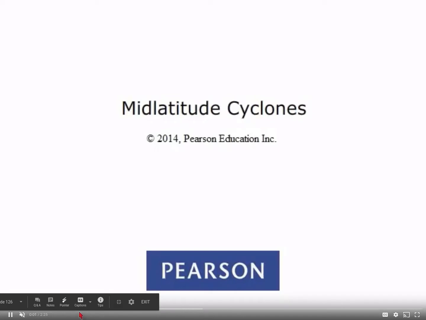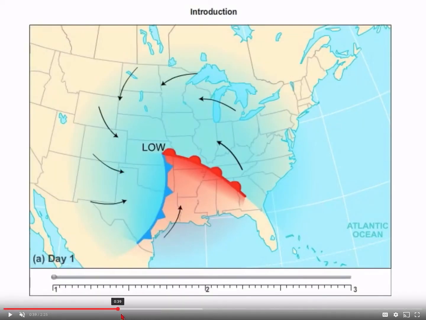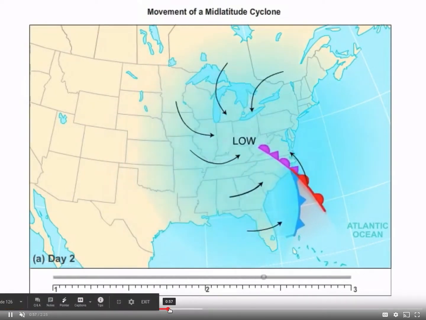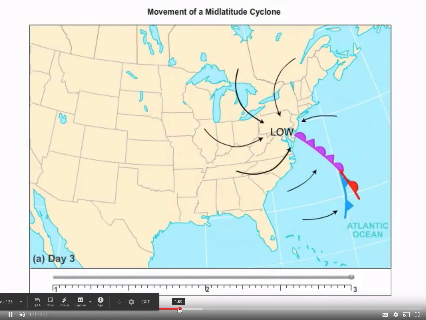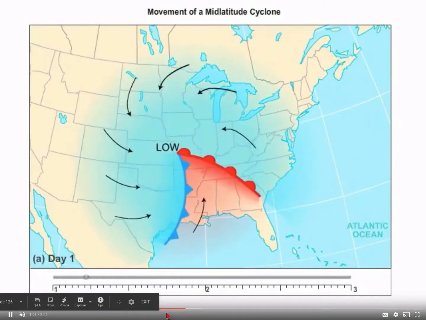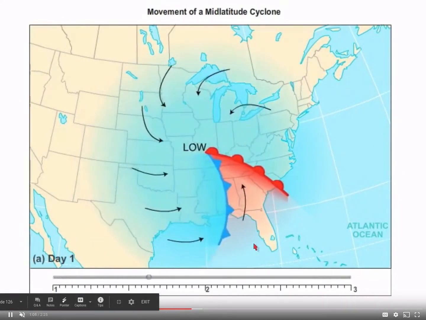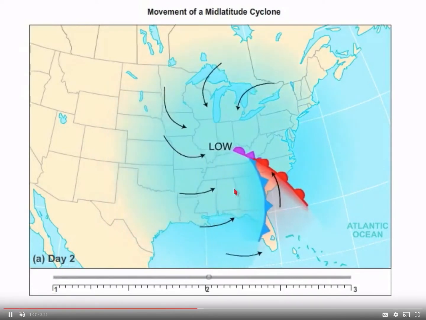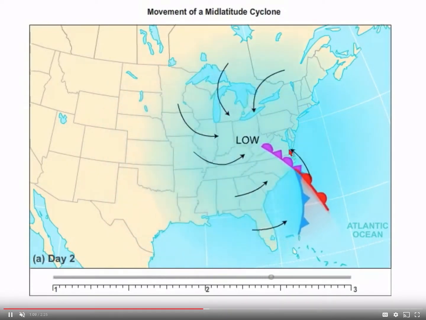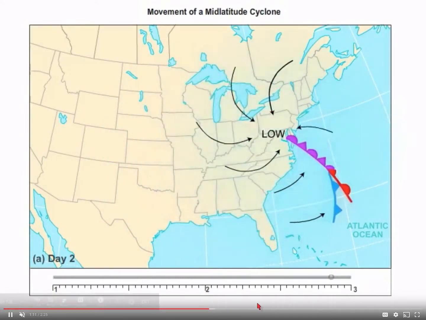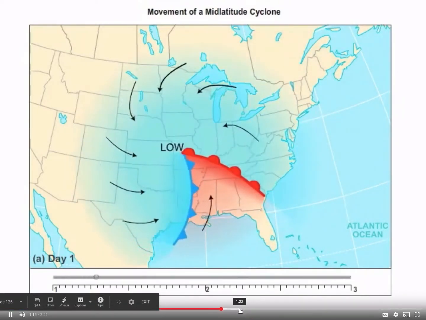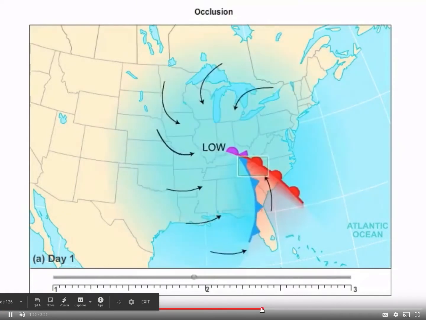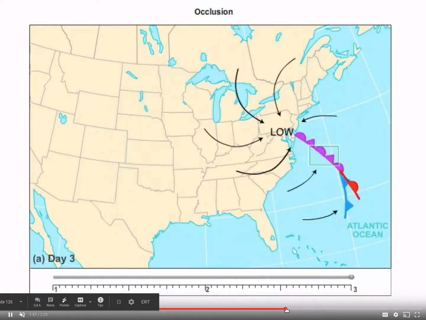And here's an animation that I've included for you. Again, it's by Pearson. What we've got is a mid-latitude cyclone working its way across the United States over the course of a couple days. Here we're seeing it again. You've got the warm air moving up, and cold air coming down. This is an occluded front, and I'll explain that in a minute. I think it'll make more sense. I'm just going to keep playing that, and eventually they'll show it to us.